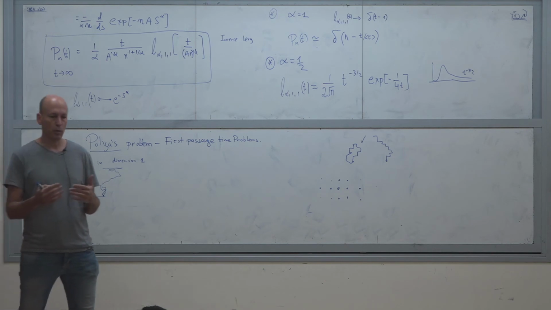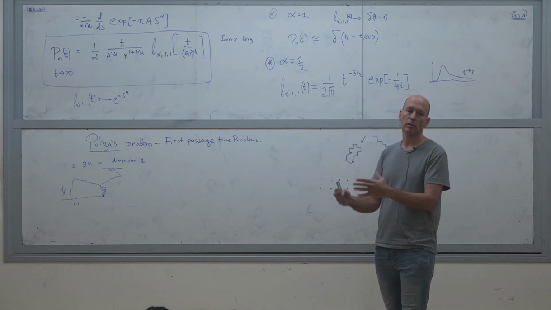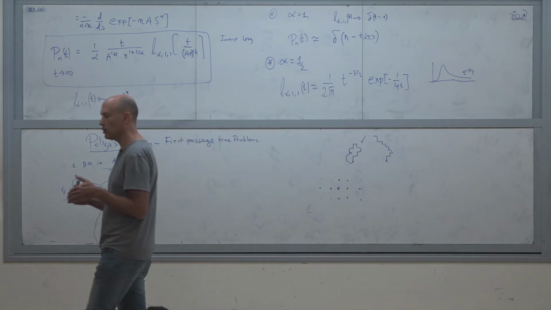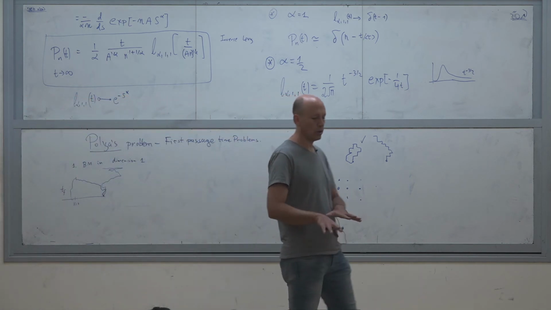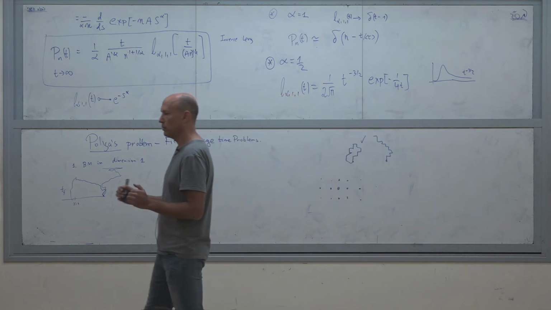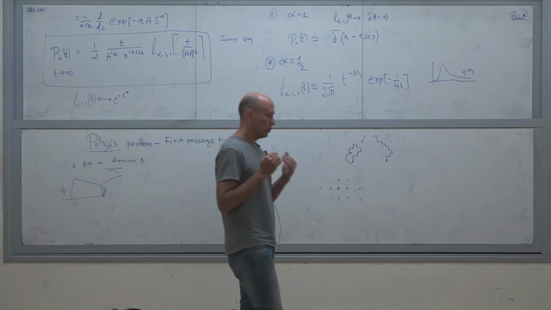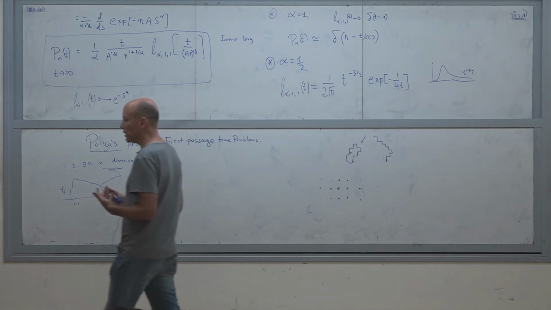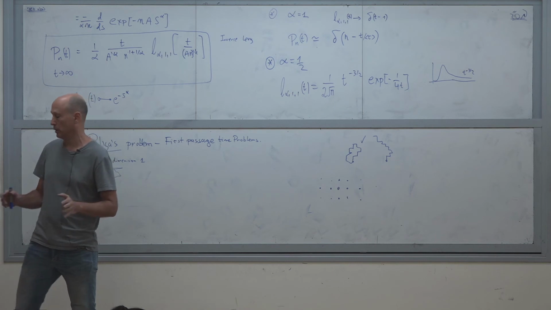The critical dimension of this problem is dimension 2. Every dimension higher than 2, you don't return. Dimension less than 2, you do return. I talk about dimension here a bit vaguely, because in physics we can also talk about broken dimensions. If we do the random walk on, let's say, a fractal object that is not exactly in a dimension which is an integer. But let us now discuss only integer dimensions, 1, 2, 3, which are the most important. 3 is very different than 1 and 2. And also 1 is special, but that is only when you look at the average time of return, not on whether you will return.